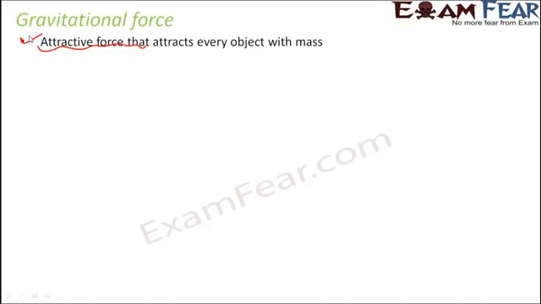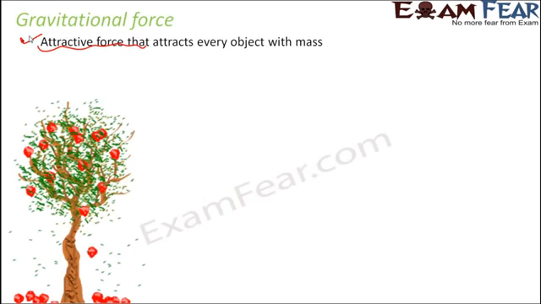It is not only the objects existing on the earth. The earth itself is also not an exception. The earth also exerts attractive forces on other objects. For example, when an apple falls off the tree, why does it fall towards the ground? That's because the apple is experiencing an attraction towards the ground, and this attraction is due to the earth. The earth exerts an attractive force on all objects including this apple, and this force is so strong that objects tend to fall towards the earth.